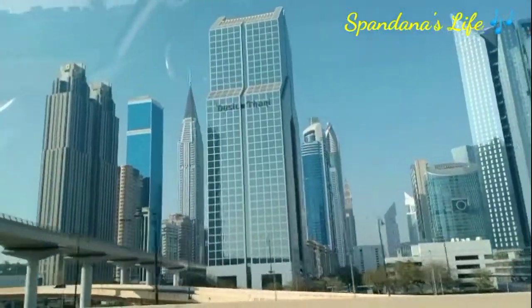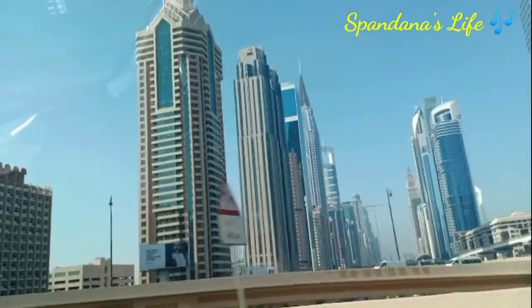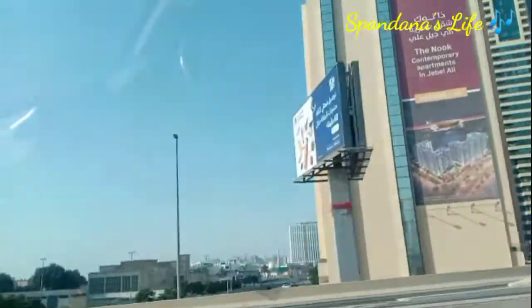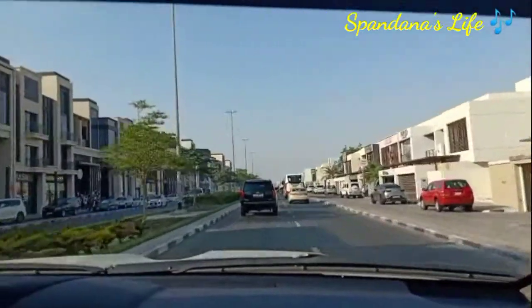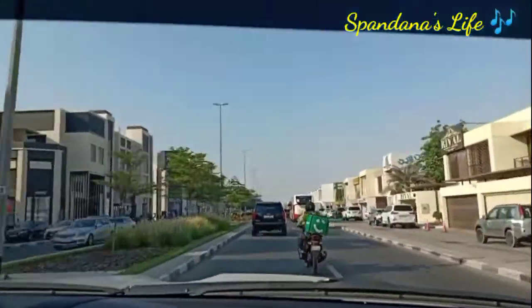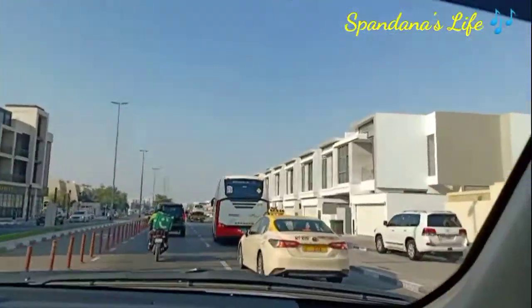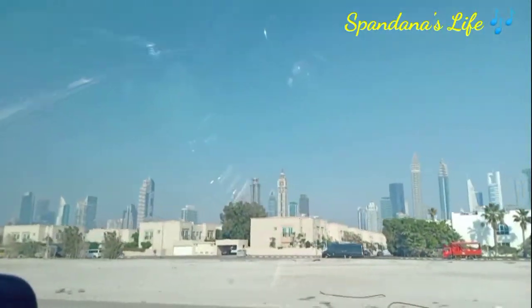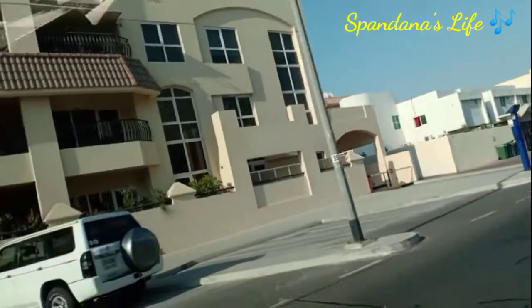And as well you can see here how the towers are, many towers and huge buildings, even different models and different designs. Architects from around the world come here and they design, they build, and it's not a one-man structure. Different people work under it. And you can see this is all residential and business area. The city is very clean, very neat, very systematic and disciplined. You can see the bus also. This is a Dubai bus, and this is all the residential area around Dubai. You can still see all the towers even from the far distance, even the Burj Khalifa, the massive structure in the world.